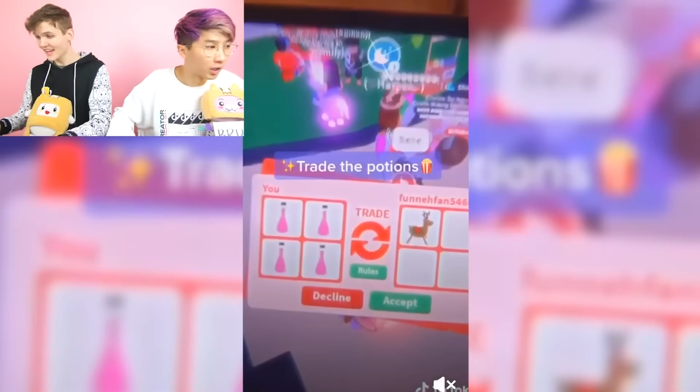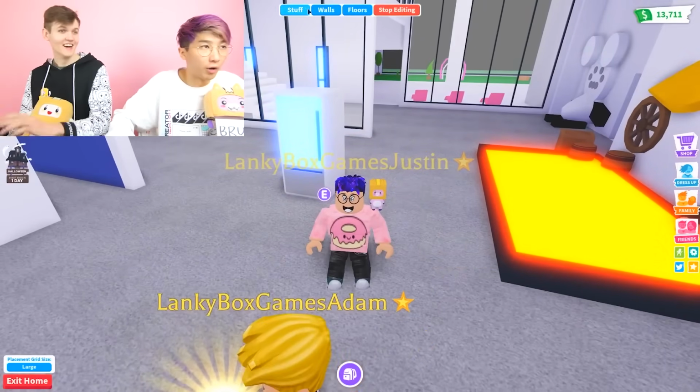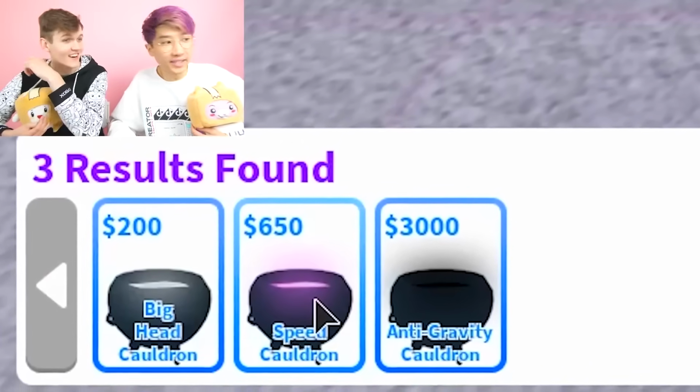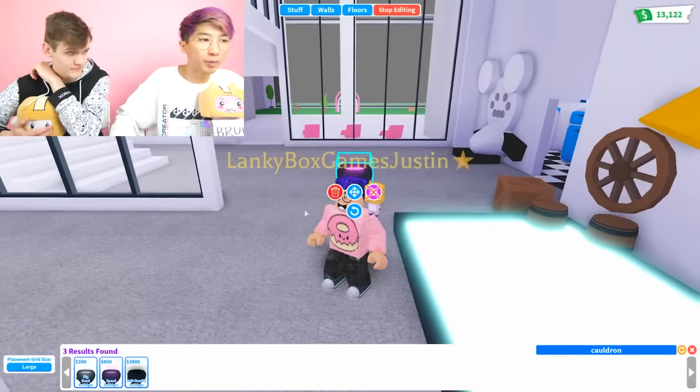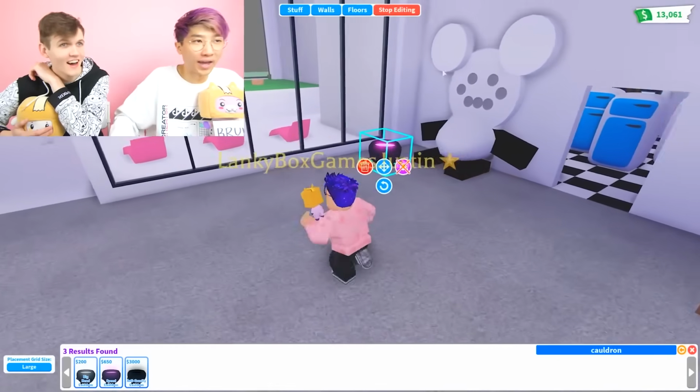Okay, let's try it. Adam, I'm gonna try and make that right here. It's called a potion bowl? Yeah. Okay, let's see what we got, bro. Cauldron? Oh, it is there. Wait, this is real. So you can't make ride or fly potions. That would be busted, but you can make hyperspeed potions. You can make infinite hyperspeed? I'll put it right next to our panda.